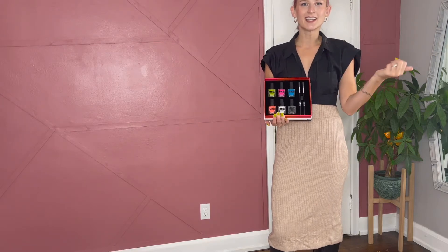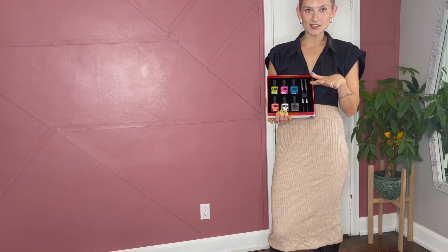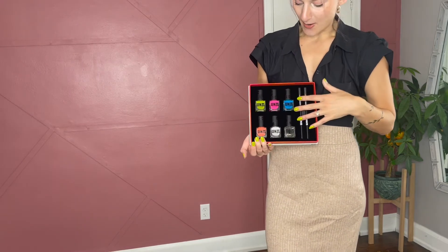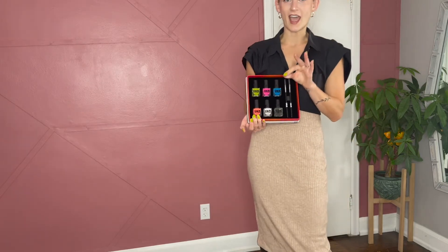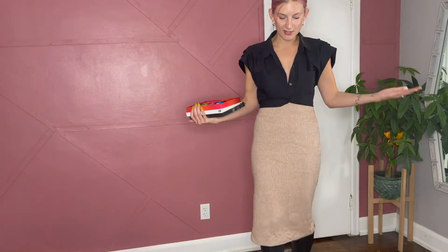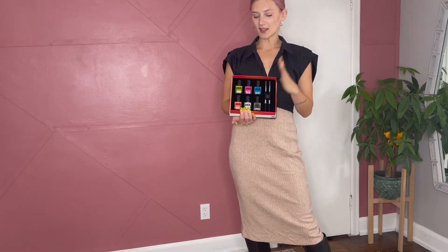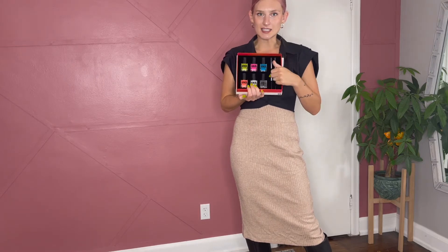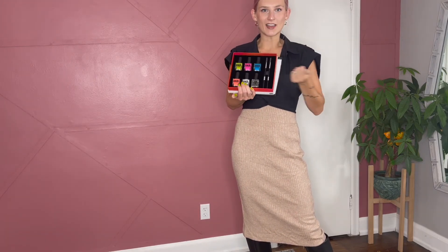I know that sounds biased because you guys know I'm a huge MGK fan, but the nail polish is fantastic. I was always somebody who went for the cheapest polish I could find, but there is something to be said when you invest even in nail polish. I painted my nails the electric green from the set — these beautiful neons are perfect for adding a little pop of color. I'm in a very neutral black and tan outfit, and I just have this little wow on my fingertips. If you watched my fall and winter trends prediction video, I said dopamine dressing — wearing bright colors in the fall and winter — was going to be huge, and this is such an easy, inexpensive way to get on that trend.